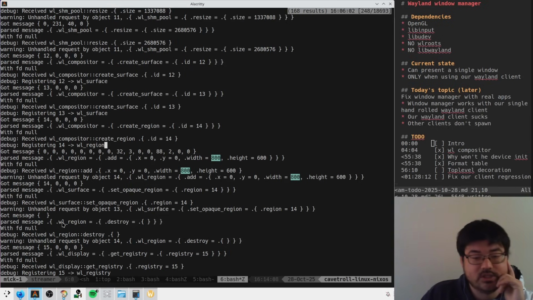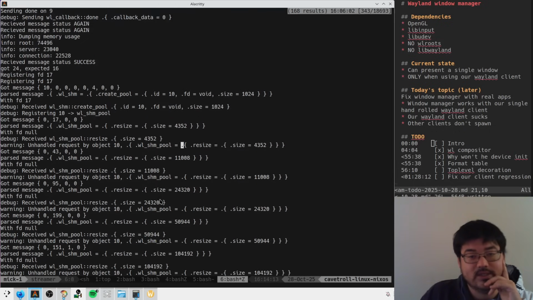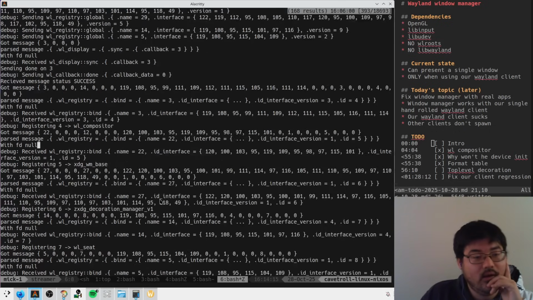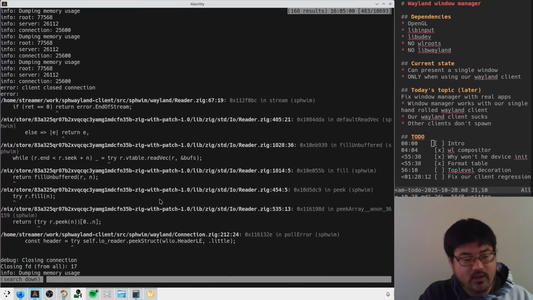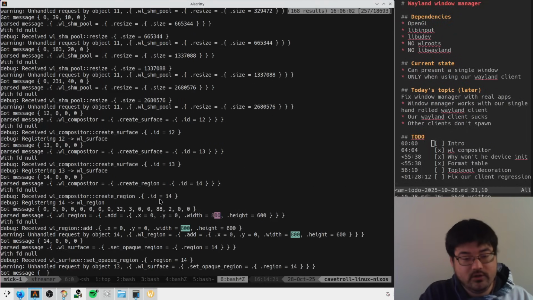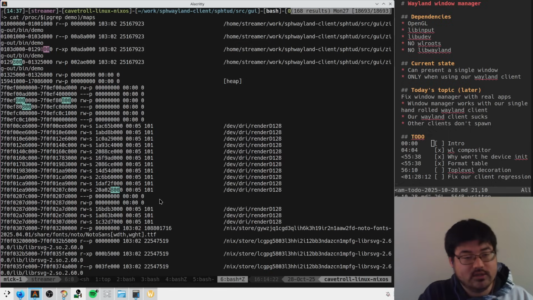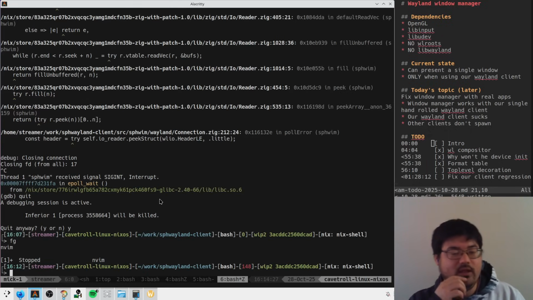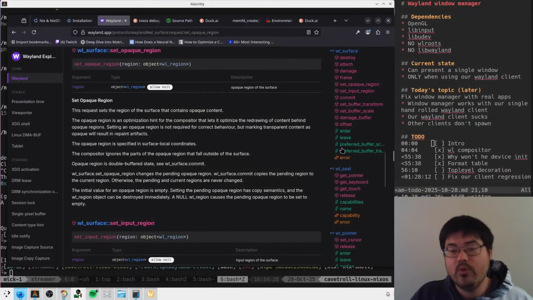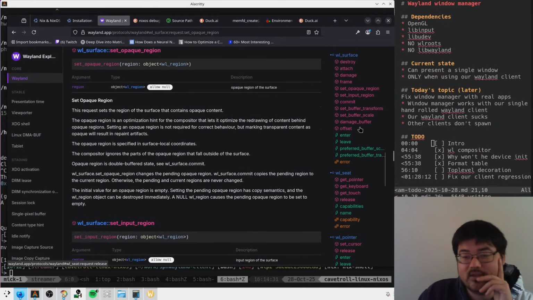But I mean, he also is just immediately destroying the region after. So I don't see any other way this 800 by 600 is tied back. Right? If we search from here, 800, or sorry, 800. It's literally only that WL region. So it has to be, right? It has to be that our surface, we must emit something.